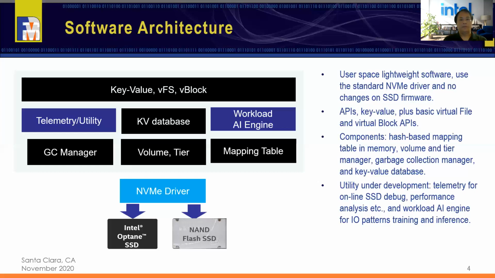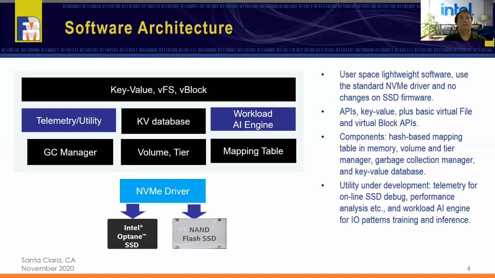We have a mapping table. That's a very important part. Since we do sequential writes to the QLC or flash SSDs, we need a mapping table. This is not logical to physical, because we don't change anything. We don't know the physical address. This is basically a logical to logical mapping table. It's in memory. We have a GC manager because we flush data sequentially. At some point, we need to relocate data.